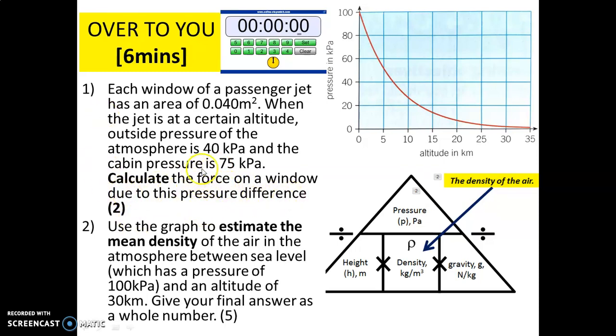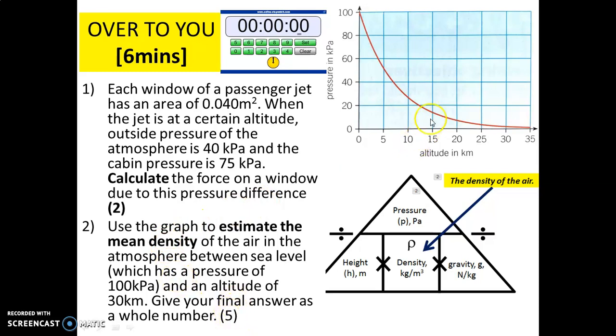So you need to think about force. So you should not just be using this equation. You also need to think about the first equation that we looked at in terms of pressure, which is pressure equals force divided by contact area. Look back at your previous notes on that. Look back at your notes for the pressure and surfaces lesson. So that's question 1. Question 2 is a bit more challenging.